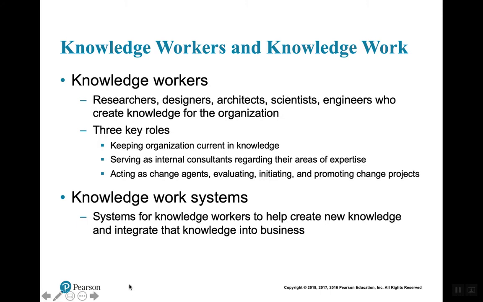Really, there are three roles involved in this. So you want to keep the organization current in knowledge. Those people can also serve as internal consultants. They have the internal expertise on different things, they're the subject matter experts, a term you'll hear thrown about. And then there are the change agents. They're the people who not only know the current stuff, but can also be involved with improving it. When we talk about making changes to improve things, they bring their knowledge and expertise into it, which helps you make informed decisions.